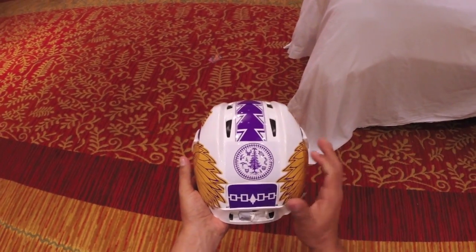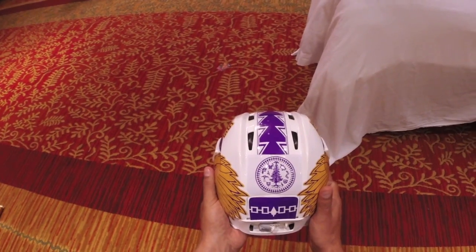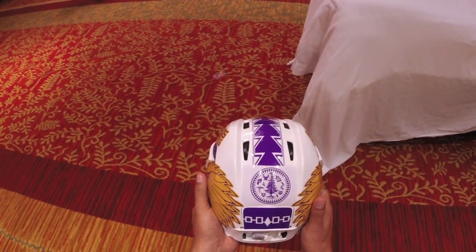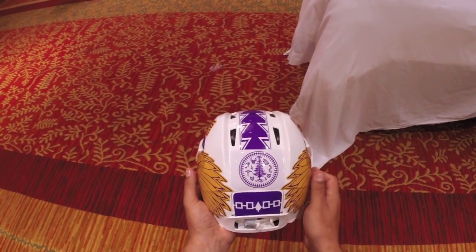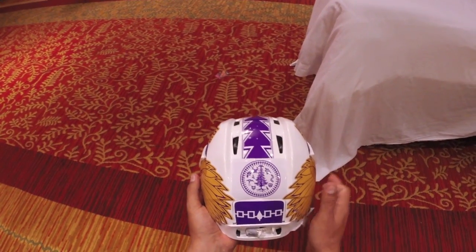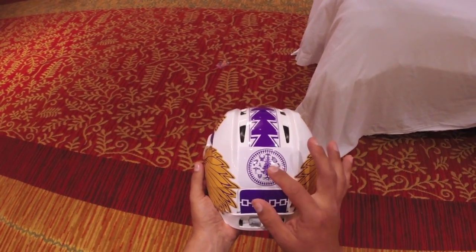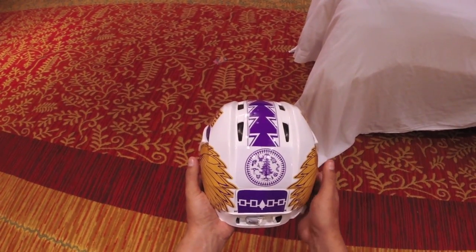I'm sorry, I'm backtracking here a little bit, but I kind of glazed over this. The 2014 field team was the first team that was actually able to compete since 2010, when we had our initial passport issue. And I thought it was important to put it on our men's field helmets to remind everybody that we are a nation, we are a people, and that we do have our own passport that we travel on. So that was the significance and the concept behind putting the seal on the helmet.